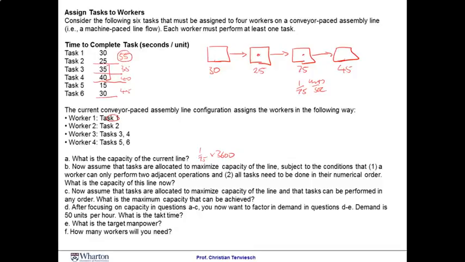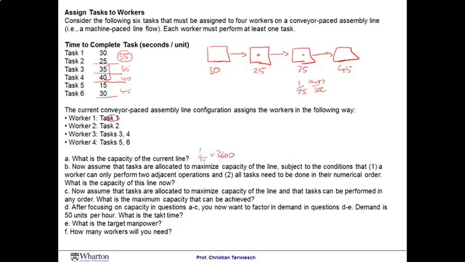How did I come up with that solution? Don't ask me. This is a little bit of intuition, a little bit of trial and error. I started with 30, but I doubted that I could get all the way down to a processing time at the bottleneck of 30. Then I tried 30 plus 25 and went from there onward. Could I combine activities so that the processing time at the bottleneck is 55? Yes, I could. Again, this is trial and error, as long as you don't learn mathematical programming, which could do this assignment optimally for you.